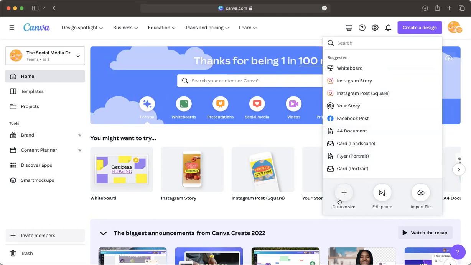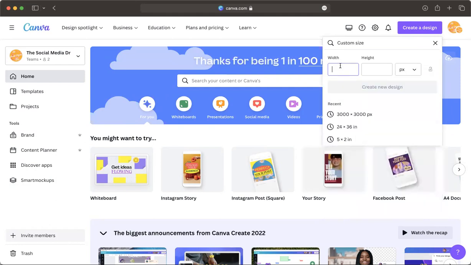Then you can always do a custom size. So if you're like, okay, I want to make an invitation for my friend and I know that the cards she got are this size, I can click custom size. I can put in either the pixels or inches, millimeters, or centimeters. Honestly, I've never used these two ever. I normally stick with pixels. And sometimes if I'm doing print, like I just did a poster, I'll do inches.